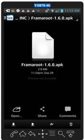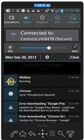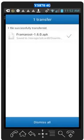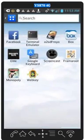You want to click download and then download it to a folder. I already have it so I'll just replace it. Once it downloads, you want to click on that. I already have it installed so I won't show me installing it, but here it is right here — Framaroot.